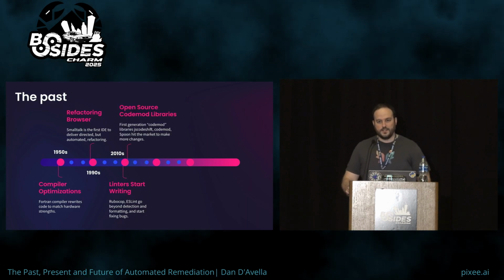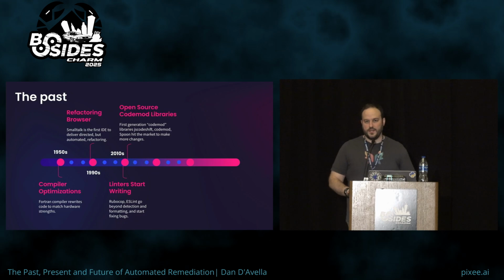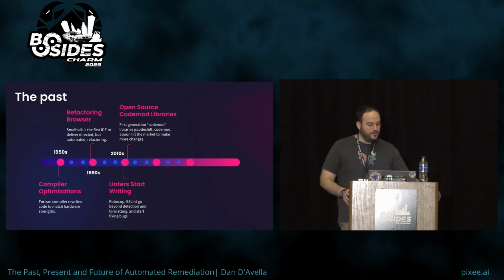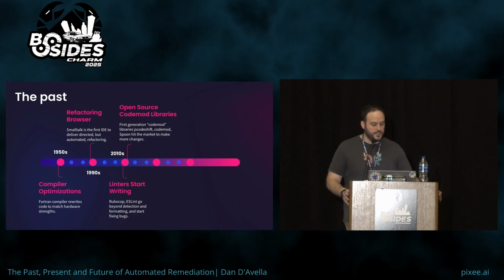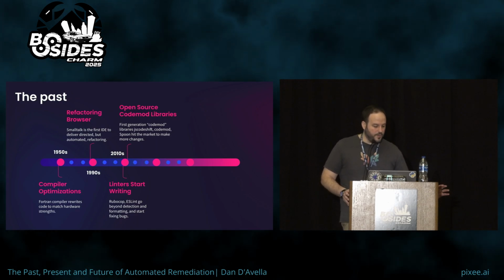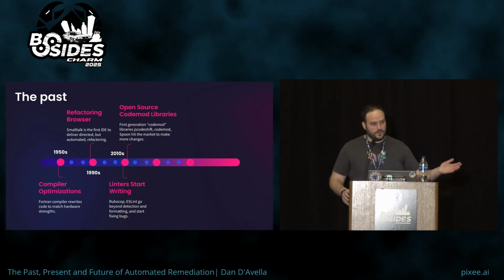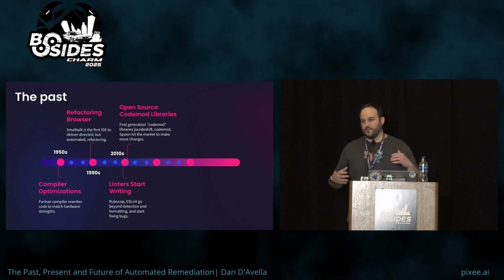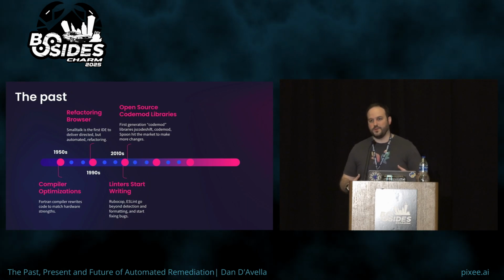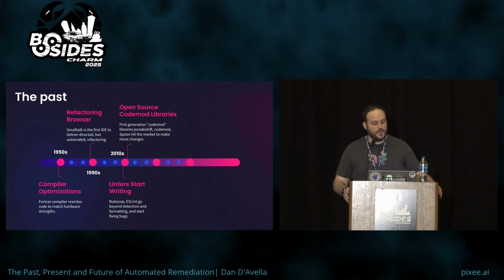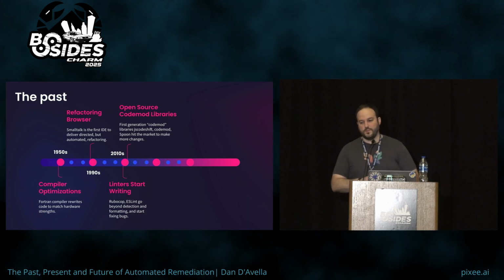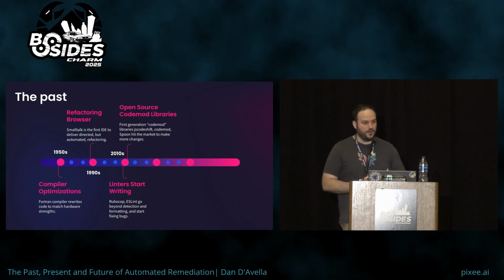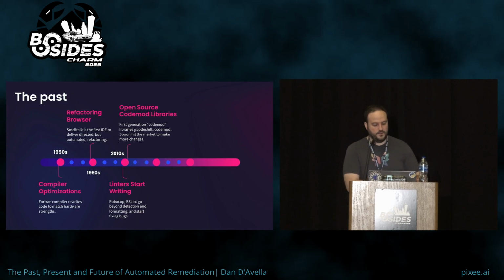We also see around this time the introduction of open source code mod libraries. Code mod is a pretty common term now. But we see these first generation libraries like JS CodeShift, CodeMod for Python, and Spoon. And these have a little bit of a different emphasis than the linters and other code rewriters. They're intended as frameworks that enable developers to write custom code changes. So if you have a particular rule or code quality thing that you want to enforce, and you want that change to be made automatically, you can write a plugin using these frameworks.